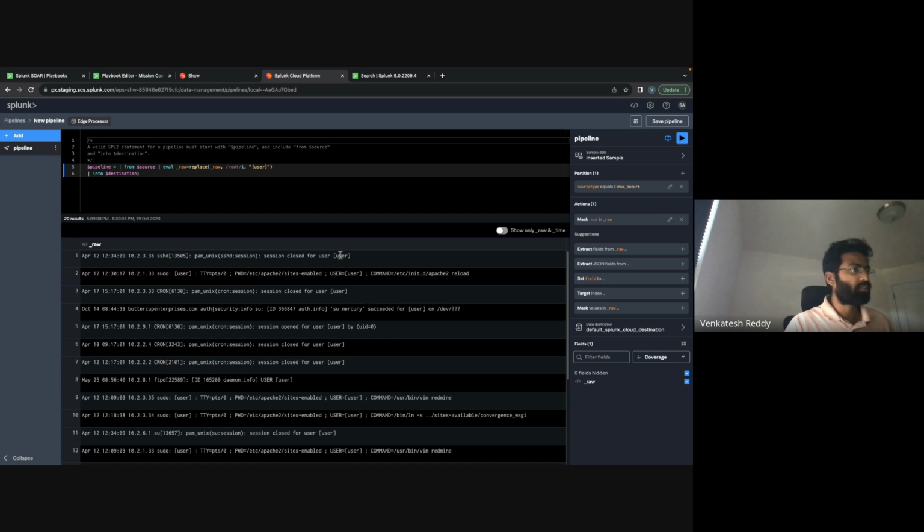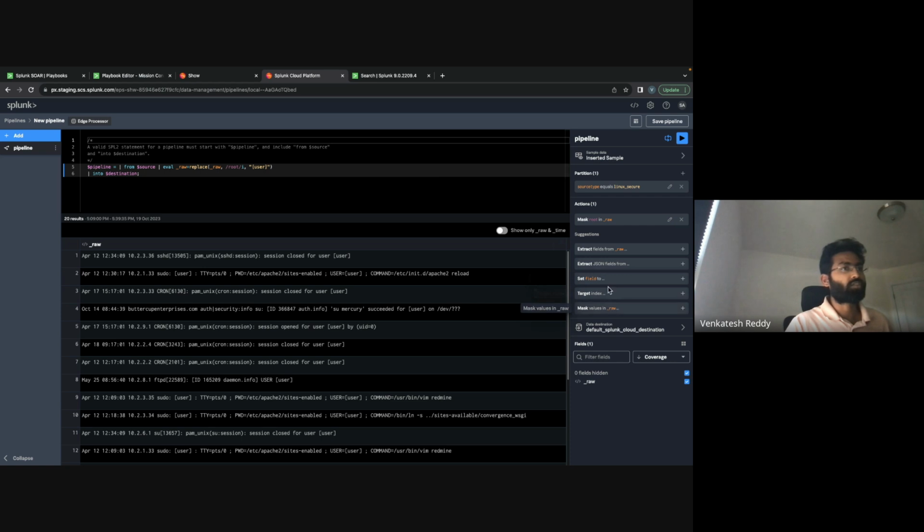Do you see root is replaced with user? You can use SPL2 here, or if you have suggestions, you can do it from here instead of using SPL2.